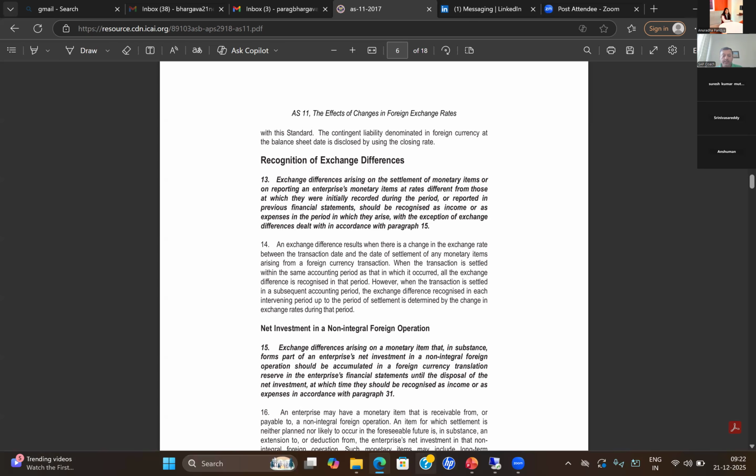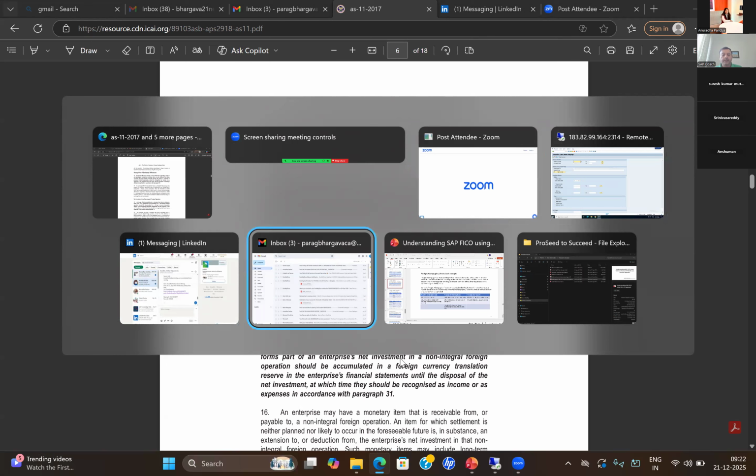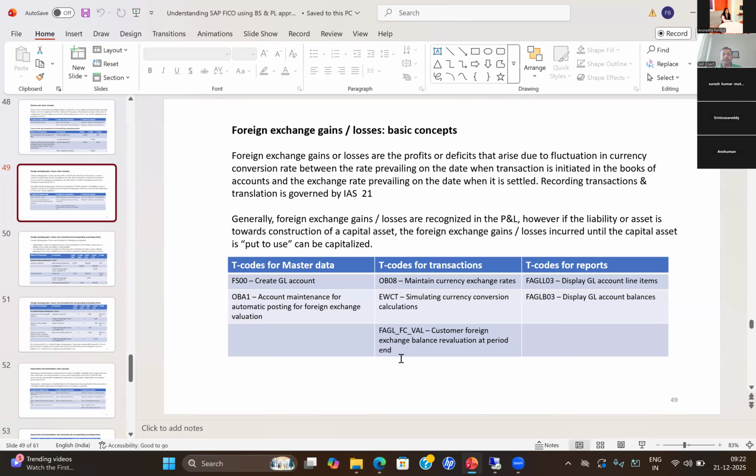Okay. Now, yesterday, some of you were there in my session. Yesterday, we were discussing one PPT which I have prepared. In this PPT, I have covered all the balance sheet and P&L line items, and I have also explained the accounting treatment and the relevant transactions in SAP for those items. I'm going to continue with that slide only. This slide is available on LinkedIn. You can all access it.